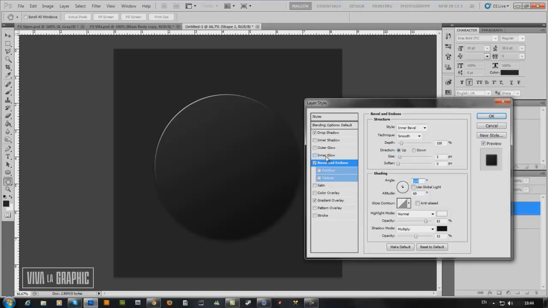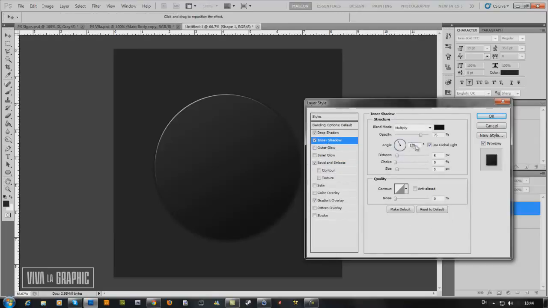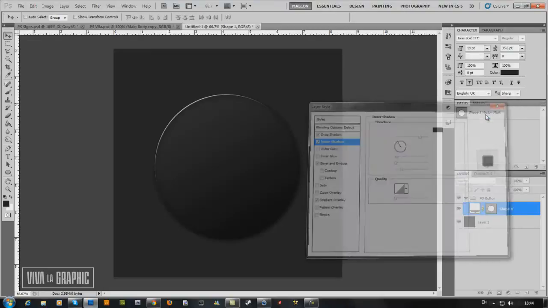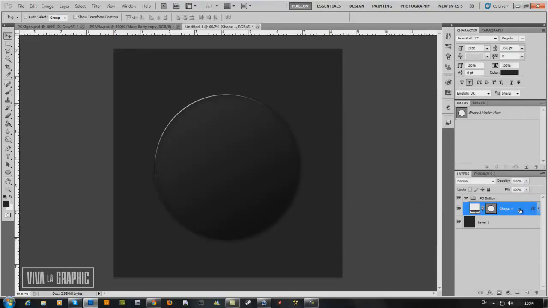And I'm also going to have an inner shadow, and I'm going to make the distance 3, and the size about 32. So that's enough.